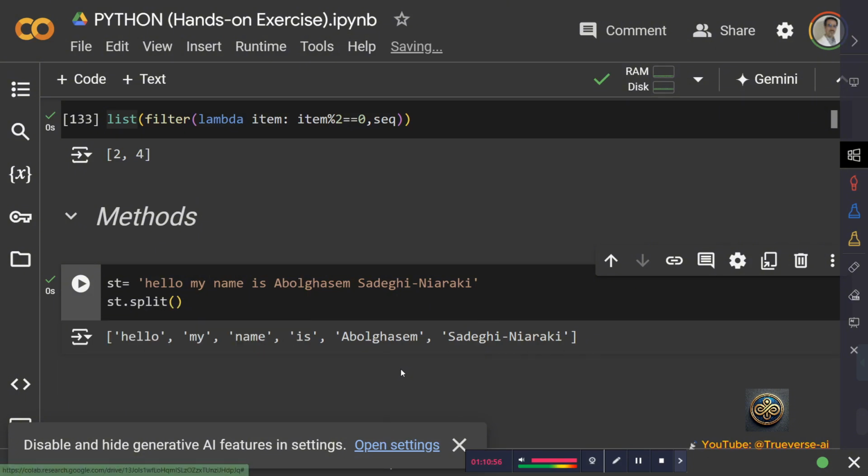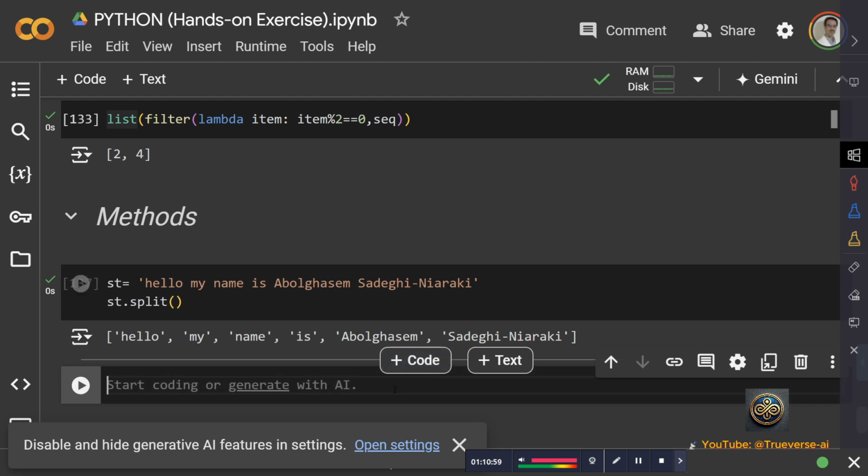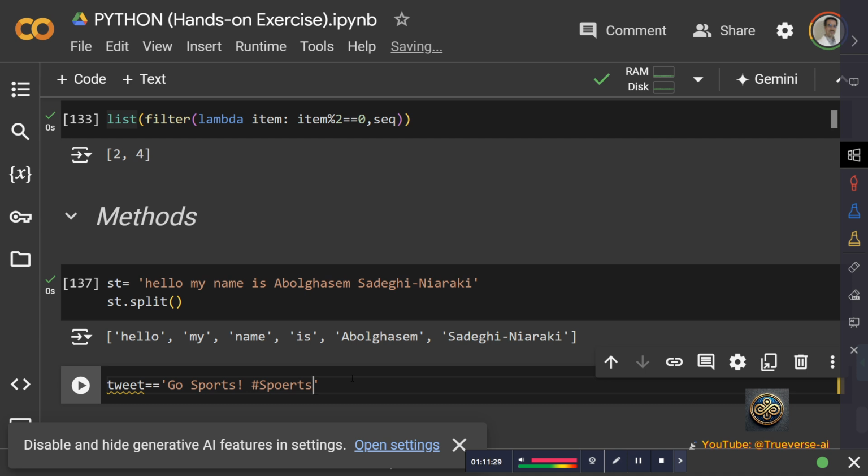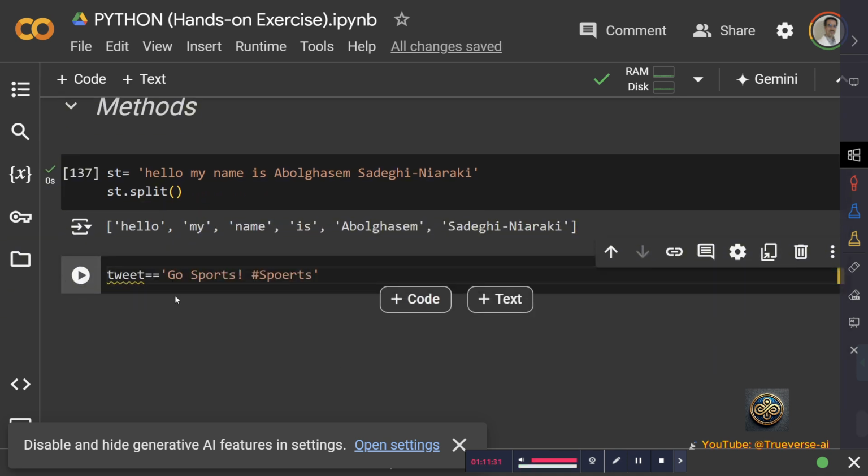So you can see the result. Let's do another one. Tweet equal go sports. So suppose we define this string, right?